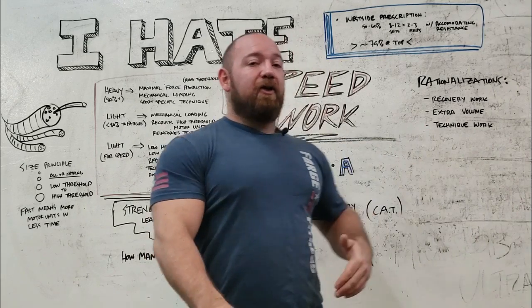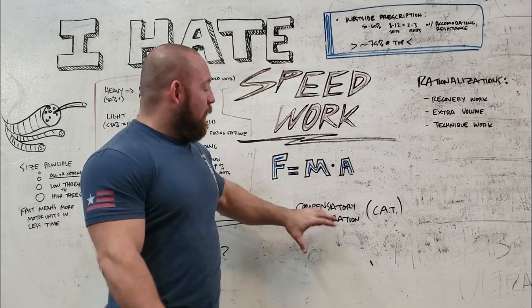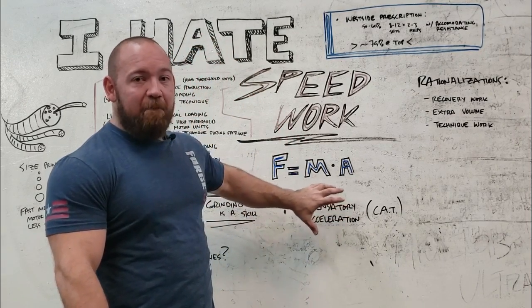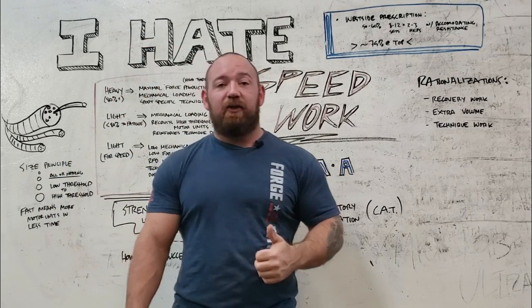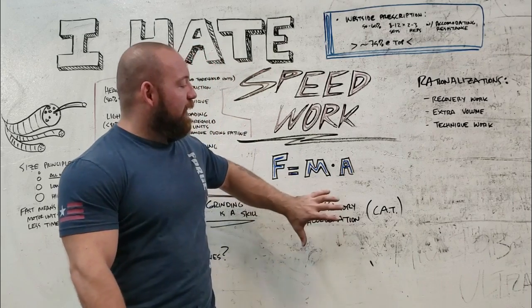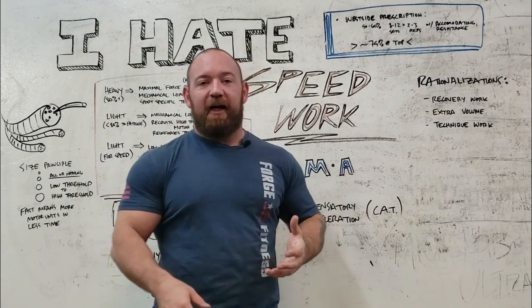Now, as we get down into speed work, there's other modes of speed work. Compensatory acceleration is a big one. Now, I'm a fan of this, not all the time, but it definitely has its place. Compensatory acceleration is really just saying going as fast as you can through the whole rep. It doesn't really have a percentage or a load associated with it. It's your warm-up sets, your working sets, your maximal sets.